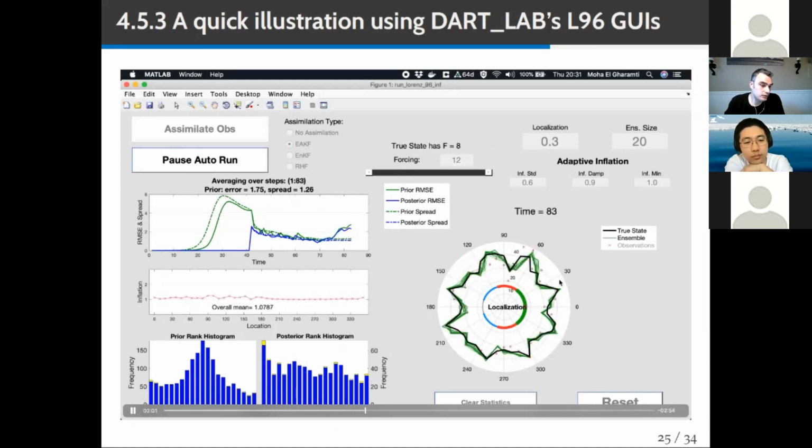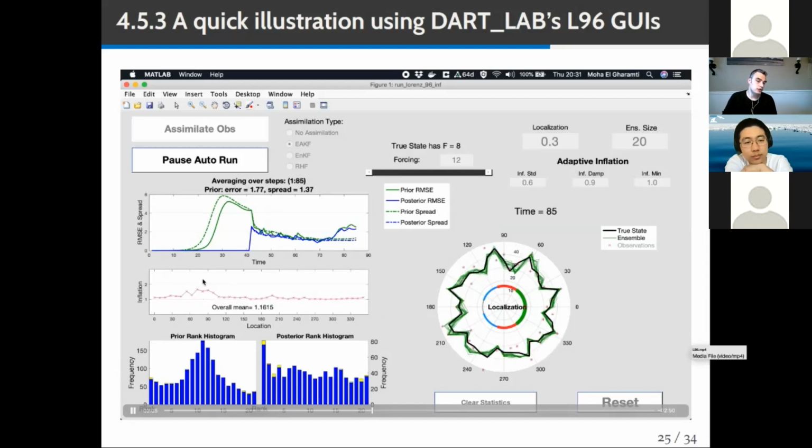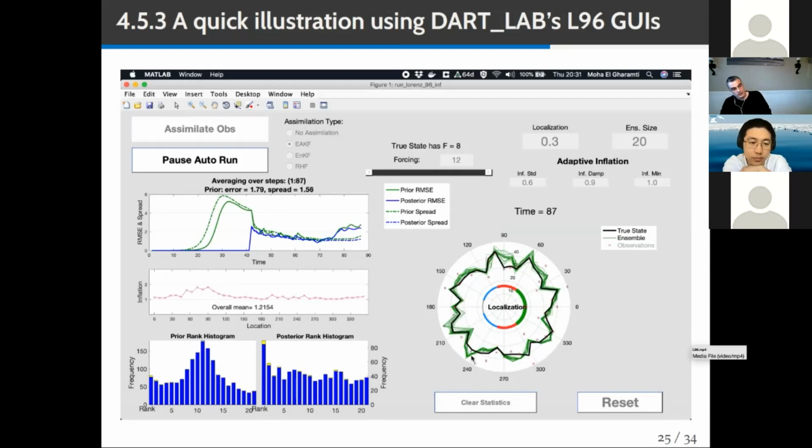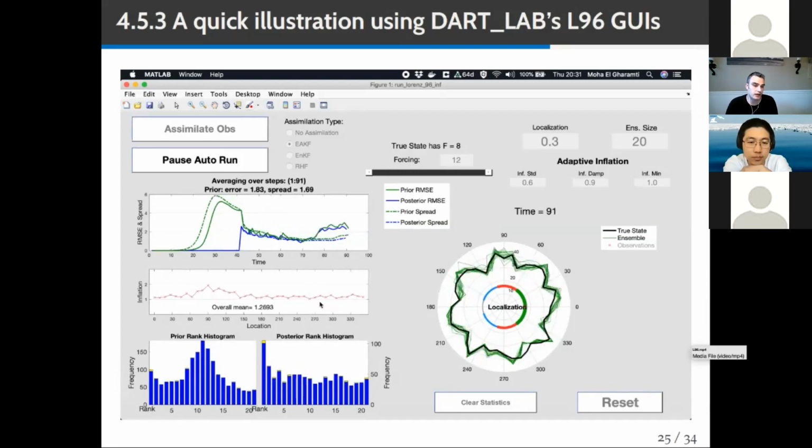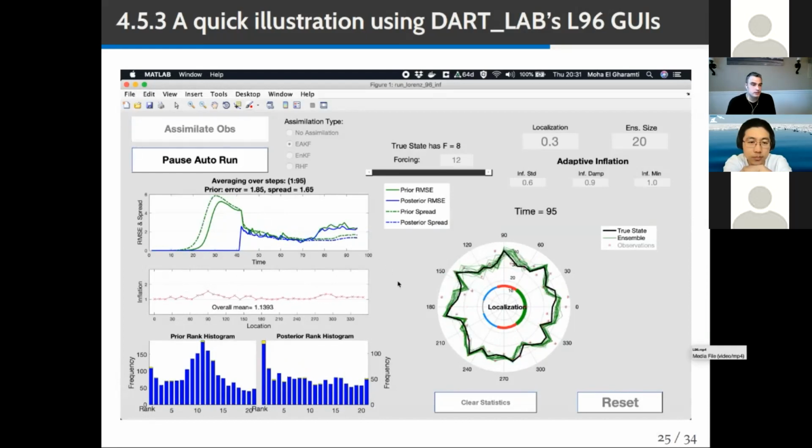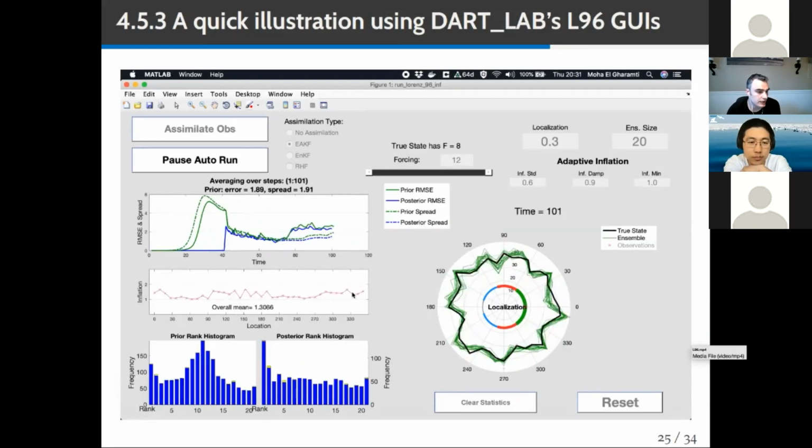And you'll see how the adaptive inflation will respond to that. Once we are starting to drift, for instance, here, you'll see that the inflation is trying to inflate the members in order to give some room for the algorithm to correct and bring it back to the correct trajectory. And because there is a lot of bias, you see that the RMSE is increasing, but still you are not diverging. Things are so far somehow under control. Inflation is doing a good job.